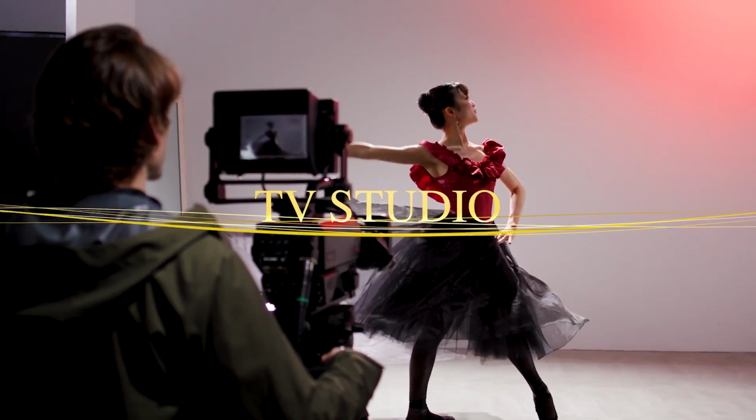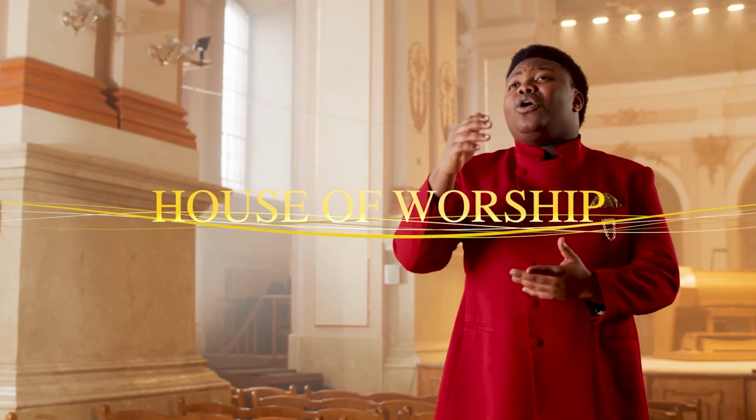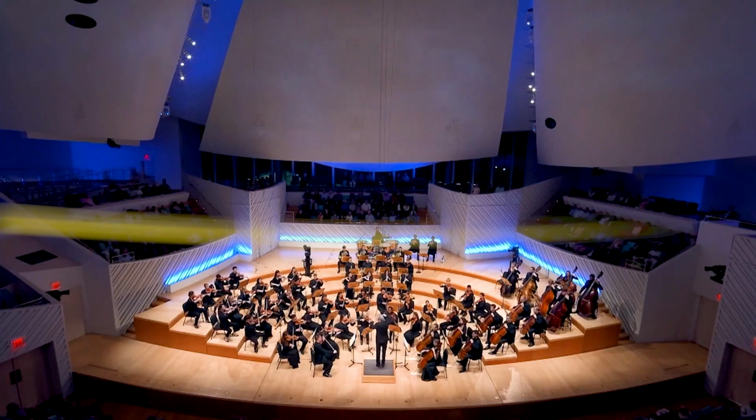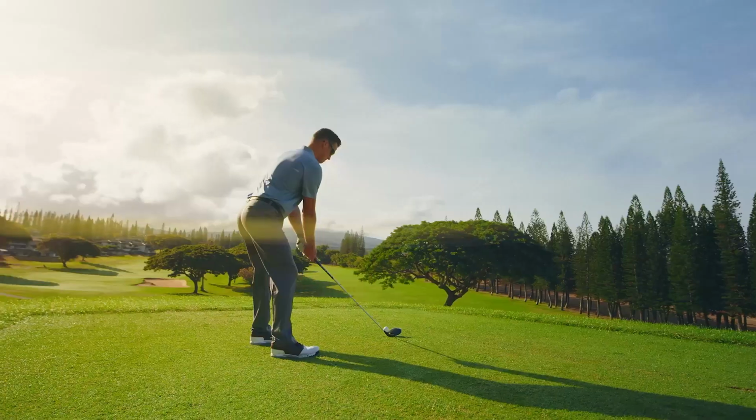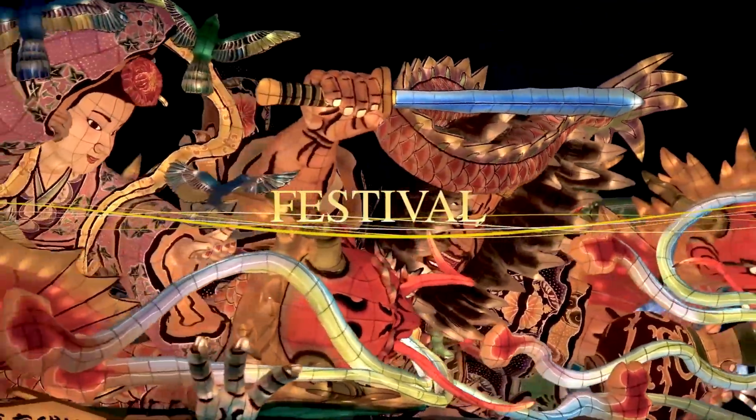So from our previous conversations, you said this camera is really well adapted for low light situations, house of worship, maybe live events. Talk about how you see people putting this camera into action. Yeah, I'm glad you mentioned that, Dak, because the other side of signal to noise is high sensitivity. And high sensitivity is what you need in low light situations. So this camera is ideal for places like concert halls, like symphony concert halls, where the light level is low. Certainly houses of worship where the light level is low. These are ideal for this camera.